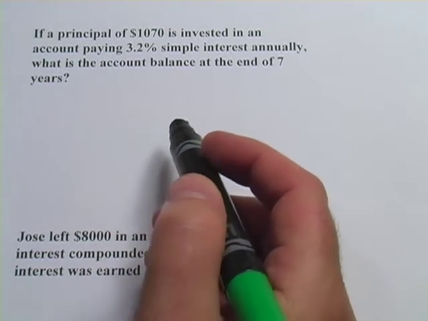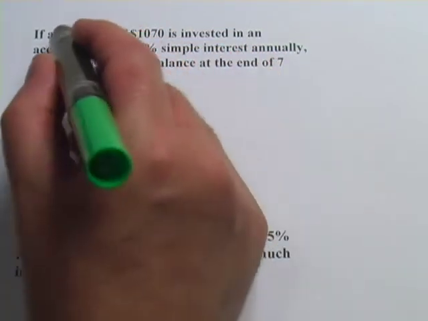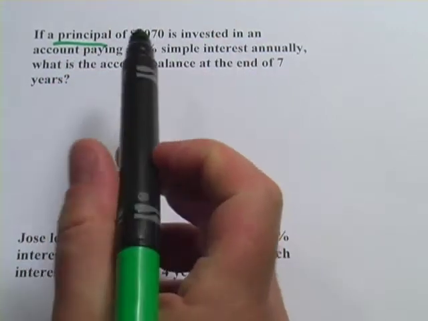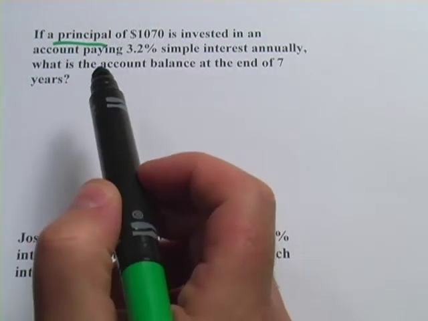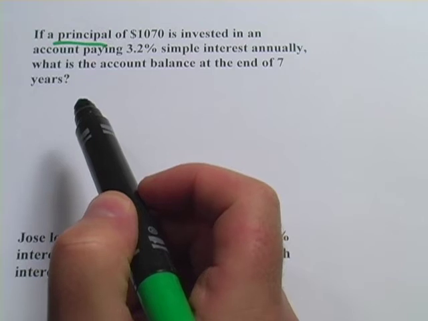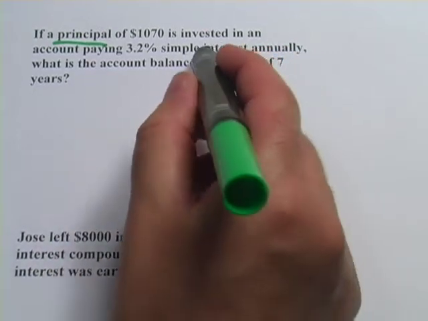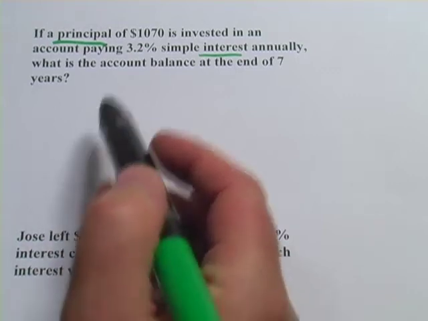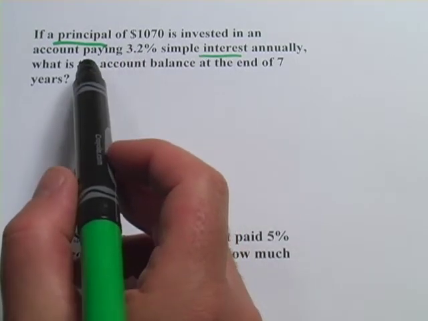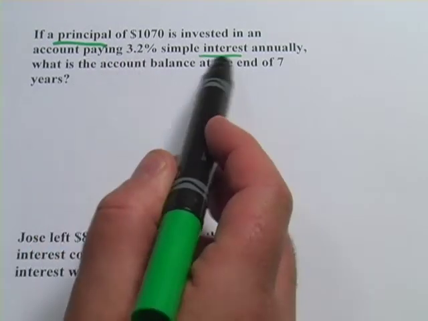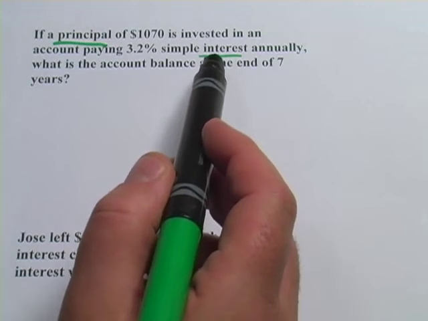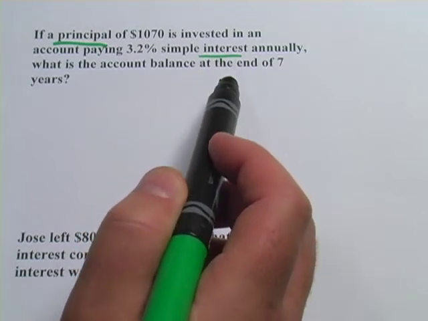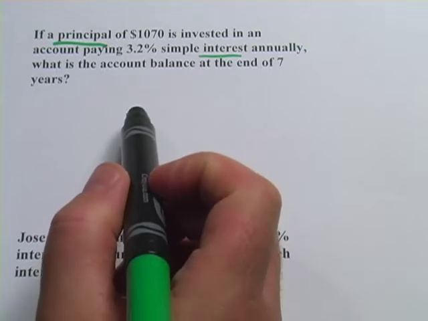And there are a couple of terms you need to know. Principal, that is the chunk of money that, if you're investing, you put down in the beginning. And then interest is the extra money you would earn on that. Or if you were taking out a loan, the principal would be the amount of the loan you were taking out, and the interest would be the charges that you would pay to hold on to that money for a period of time. Let's take a look at these problems.